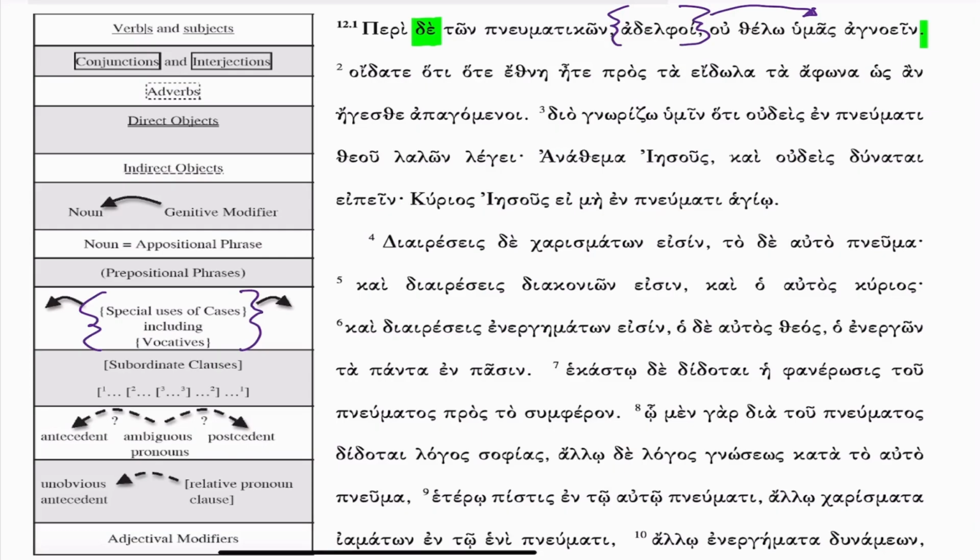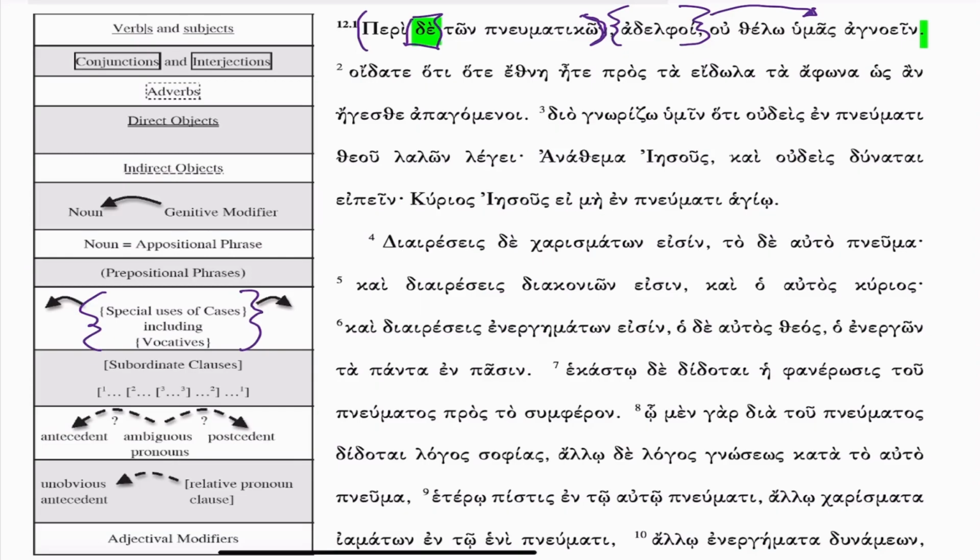All right, so in terms of the sentence then, after the connectors, which I put a box around, here I've just highlighted it green, but I can also put a box. Then as I look at the sentence, if I see a preposition, I know it's usually part of a prepositional phrase. And so I see peri, and then I see ton pneumatikon, then I have the vocative adelphoi. So I'm pretty sure that that is the end of the prepositional phrase after pneumatikon, concerning the spiritual things or the spiritual ones.